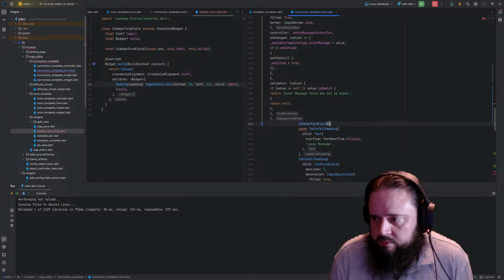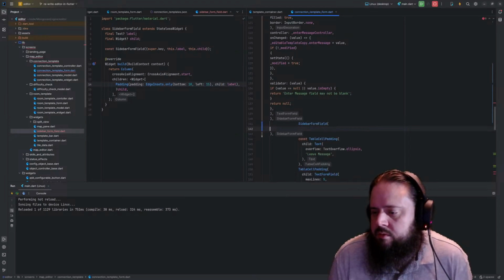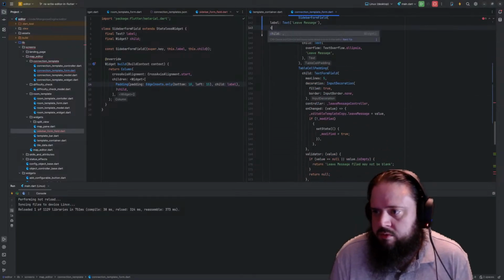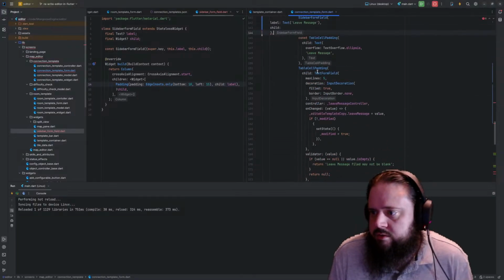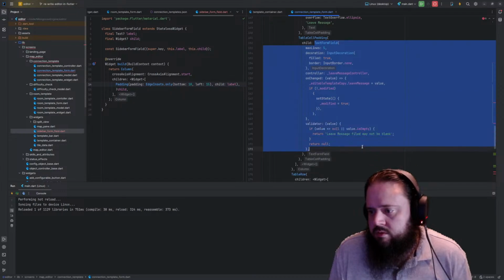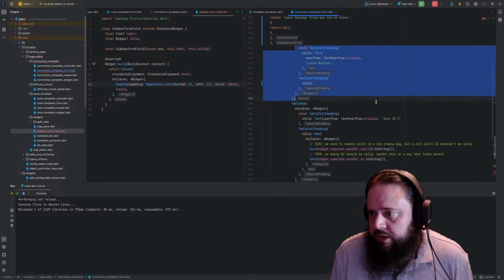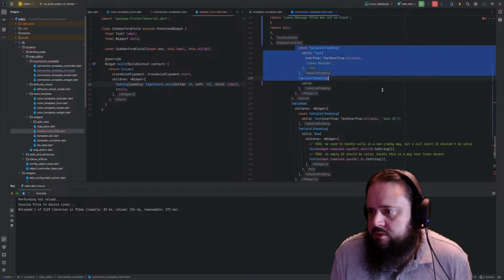Sidebar form field. Label, text. Leave message. Child. Text form field, all that.